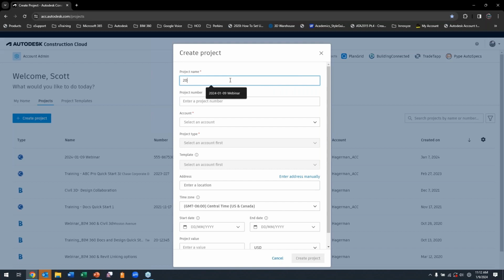Okay, so I'll go ahead and enter in a project name. I already have one called webinar, so 2024. Today's date is the 9th, but we'll call this Civil 3D webinar instead. Okay, now we have certain areas that we must fill in. They're denoted by the red asterisk. So it's very similar to every other type of card or dialog box that requests information from you, from purchasing online to whatever else. So the ones that don't, you don't have to worry about.